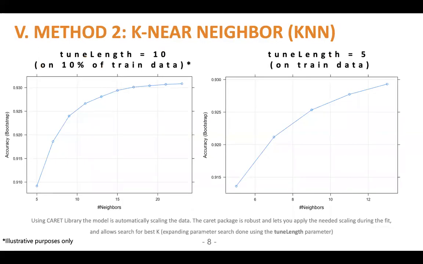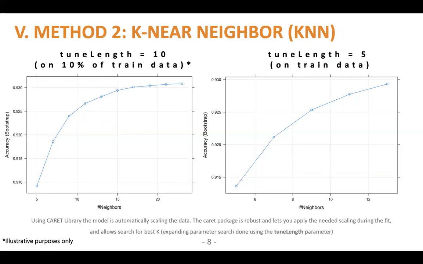Next, we will discuss the KNN model. So this model is computing the distances between all the variables. The variables have to be the same length, but because we use the Caret library, it's pre-processing and it tunes and scales the length of each single variable to make sure that they're the same length to be used by the KNN.